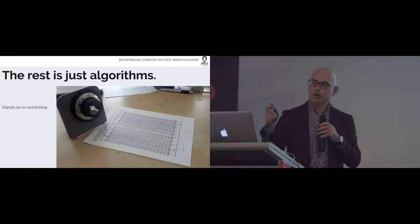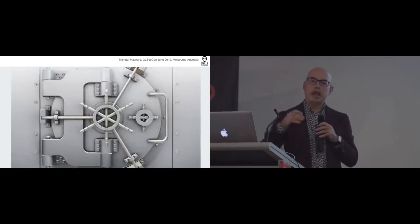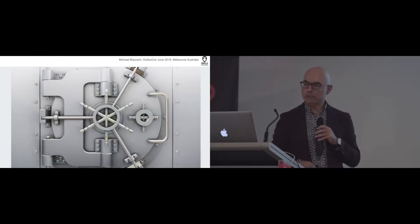So if you're interested, what we're going to do in half an hour's time is play around with that, see if we can make some locks leak some more data to us, and have a bit of fun. I hope you've enjoyed that. What I've tried to do there is really demystify it. I've tried to make it as simple and as obvious as it really, really is. Thanks, folks.